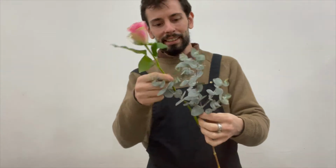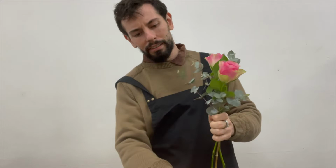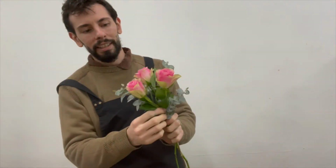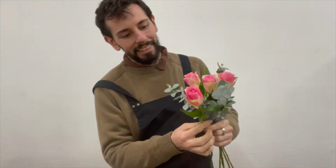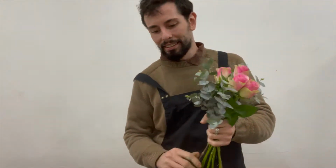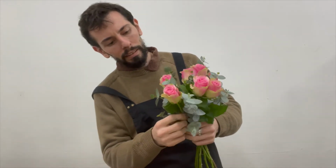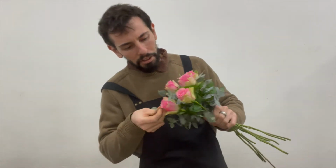So I'm just guessing how much greenery you need. Then what I like to do is start with one piece. Put it in like a three. Add a little bit of greenery and sort of follow the eucalyptus leaves. And that should give you pretty even spacing.